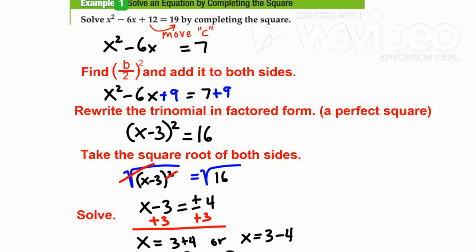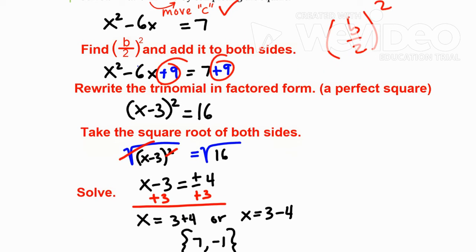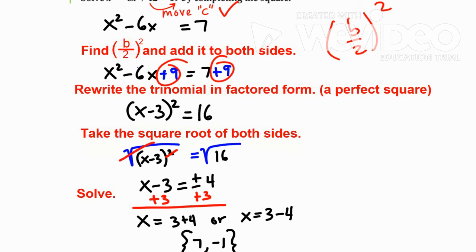Step 2 is move all the constants to the right-hand side, so that's what we did. Step 3, add a brand new constant, right? This is how you add the brand new constant. And then square root both sides. Write your plus or minus sign. Use your property of equality. Get your 2 final solutions.